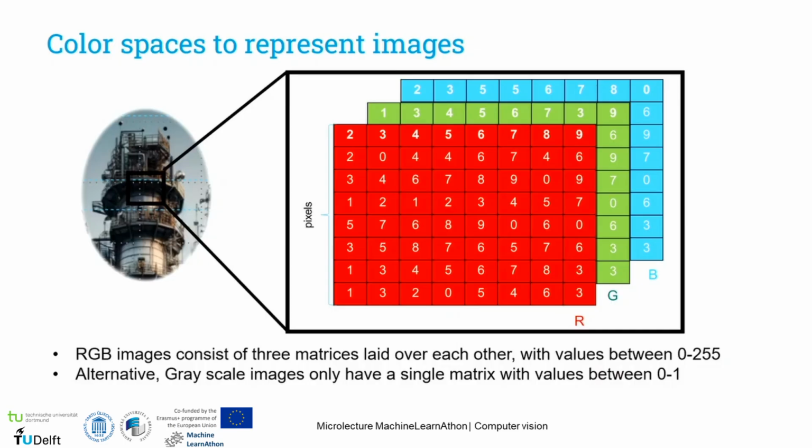And thinking about images as matrices shows us a bit why it's so difficult to process them. First of all, we have very high-dimensional input spaces, right? We're not having this very easy mapping from X to Y, like in regression, where we have maybe one input, maybe 10 inputs, to 1, 2, 3 outputs. Now what we have here is huge-dimensional inputs structured in a matrix that we want to map to a one-dimensional output, or maybe a 10-dimensional output if we have 10 different categories, right? So the question is, if I give you such a matrix, can you program a computer program that tells you, hey, that's a distillation column?